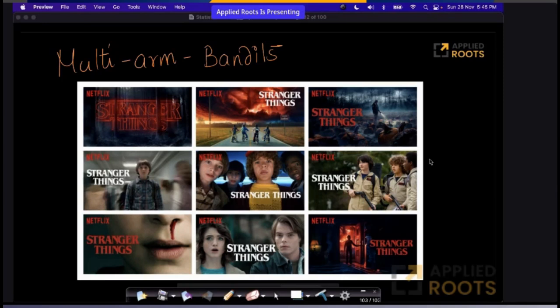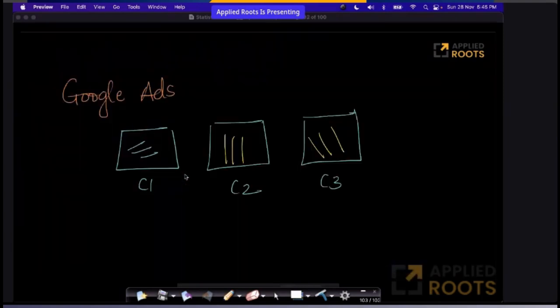Imagine if you have these nine ads, or nine, not necessarily ads, these could be just nine thumbnails that we want to experiment with. Now, how do we do it smartly? There is this very nice, again, the same problem is used by Google also. So imagine if I want to show an ad on Google, I could have different creatives or different ads that I have available. Suppose you want to show some ad on YouTube.